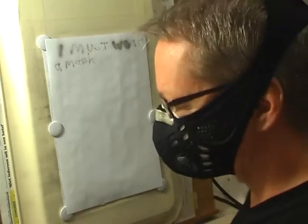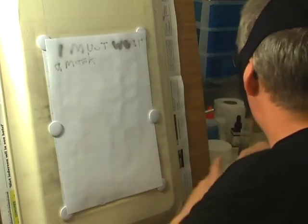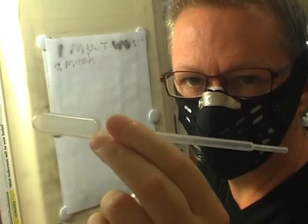Hi, Mel again. As you can see, I have my mask on directly because in my last video, even though I had very watered down ink, I wasn't wearing my mask, so that is not a good example. I just want to show you very quickly that last time I mixed the ink in this little bottle and used a pipette to put it in my airbrush.